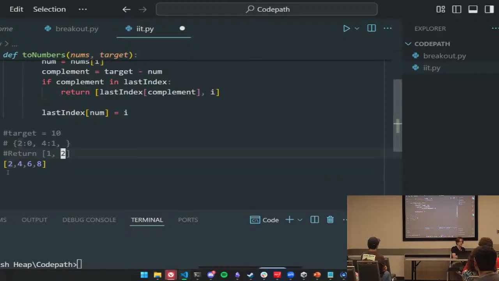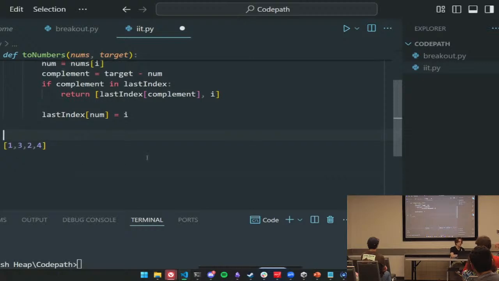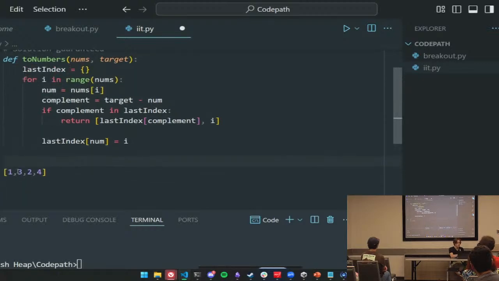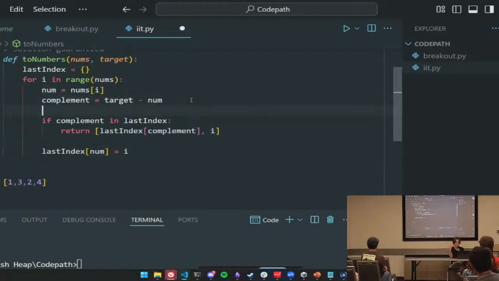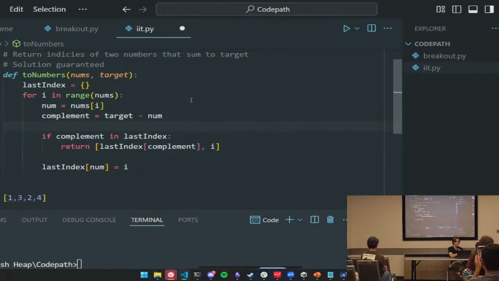And then maybe you run through a second example where you avoid that bug from before. Right, 3, 2, 4. I won't run through the whole thing, but you can basically say, okay, once we reach this point, since we are storing it after we're doing our check, we don't run into that issue. And so at this point, your interviewer will say, yes, that looks good to me. That's an awesome solution. And then you get the job and you get hired and you're happy.